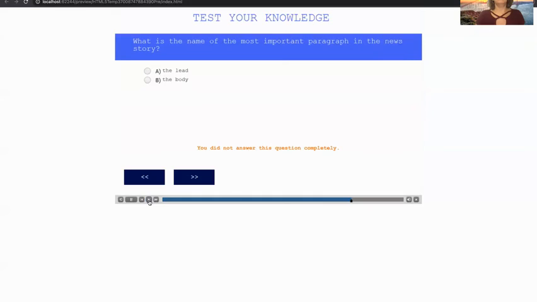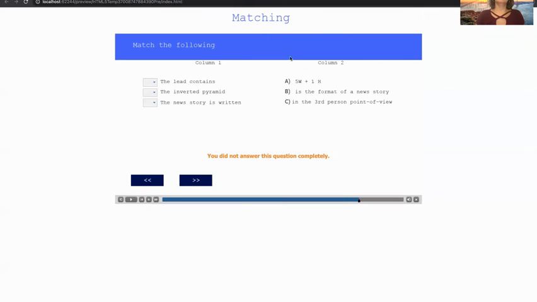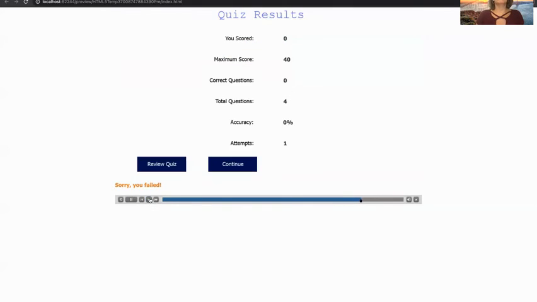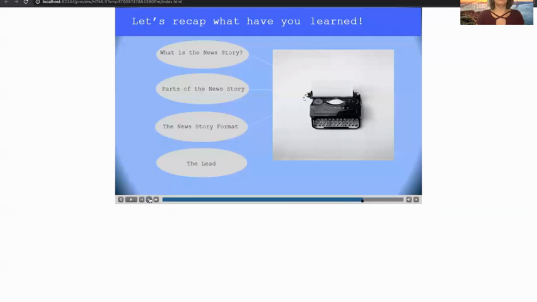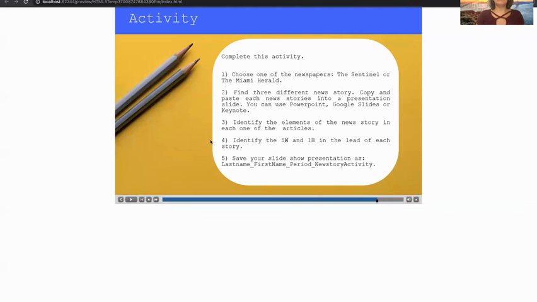There will be 1, 2, 3, 4 questions, different types of questions, and in the 5th slide, the learner will get the result. The following slide is a recap of the objectives of the lesson and an activity. The narration will tell the students to read the instructions from 1 to 5 and submit the file to the teacher.